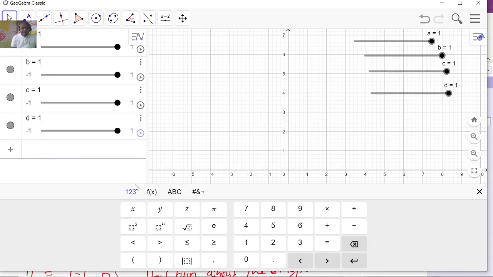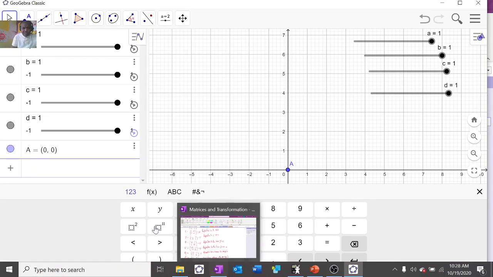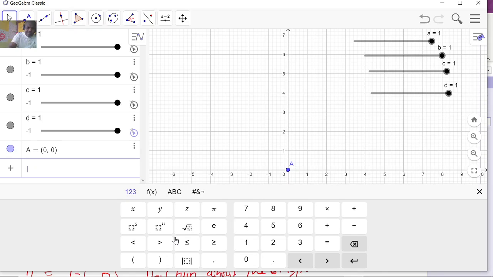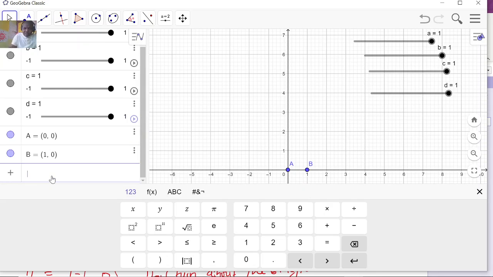Step 2, you create the coordinates. This is how you create the coordinates for a unit square. That is A, which has been shown there. Create B for the unit square. B will be 1, 0. You have to write the equal sign so that it responds.